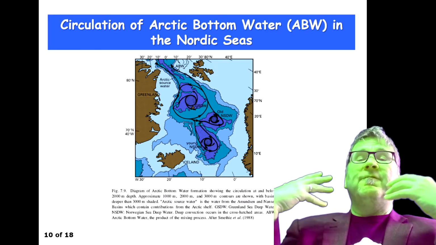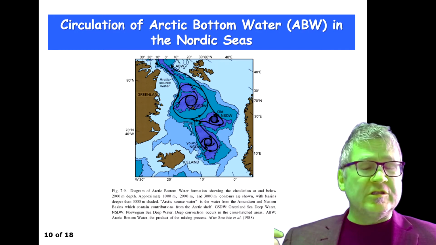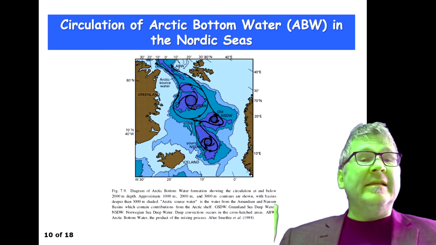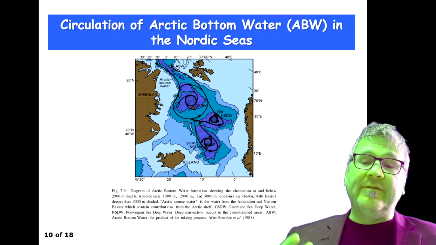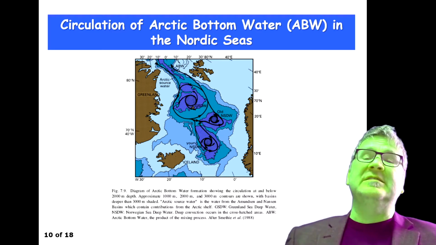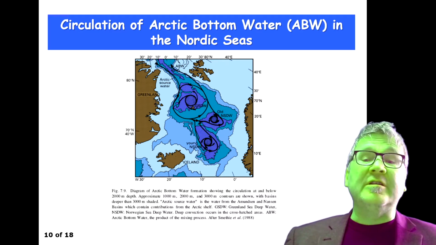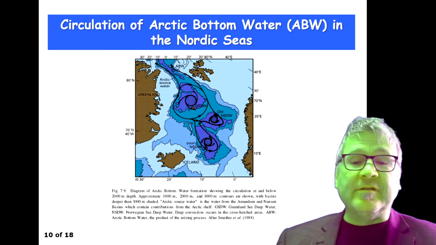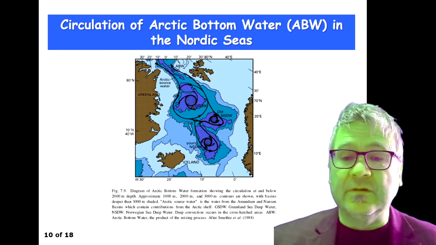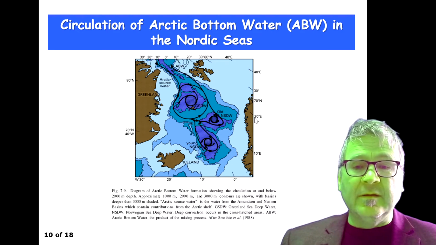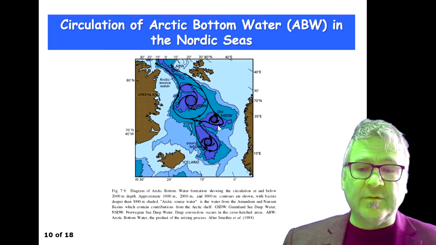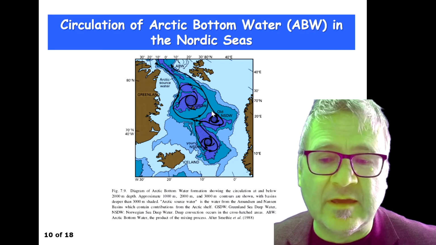Okay, so there's also a flow of this Arctic bottom water, which is the dense water formed in the Arctic Ocean, and it spreads into the Greenland Sea, Norwegian Sea system, in the Nordic Seas, and circulates in these regions. And here's a little map of these circulations, also derived from measurements, essentially. And you have a circulation in these systems, relatively slow circulations.